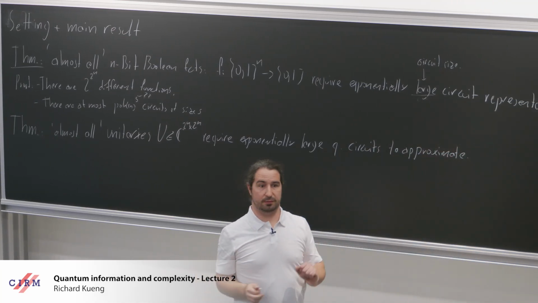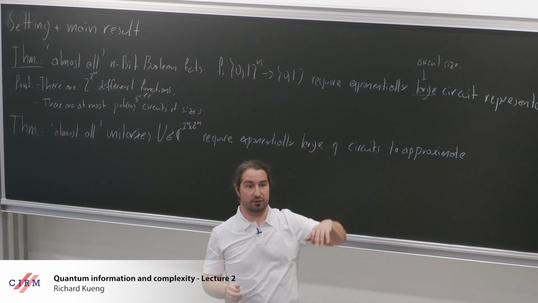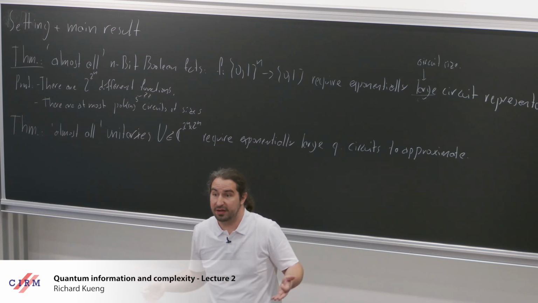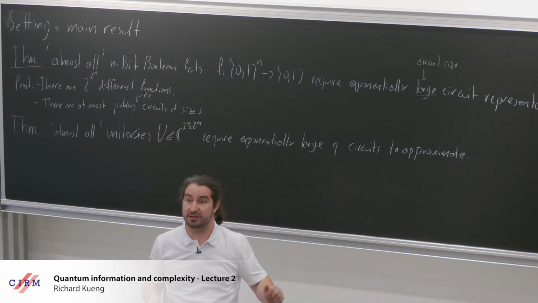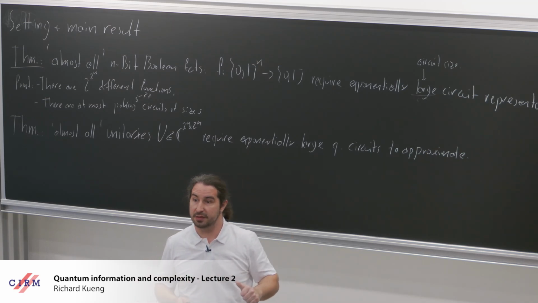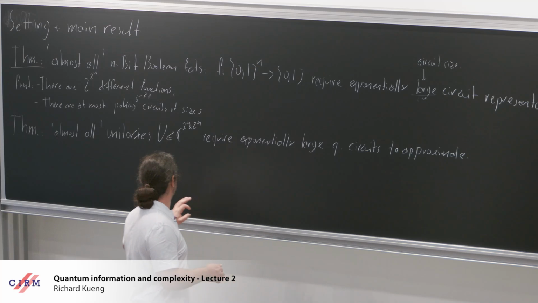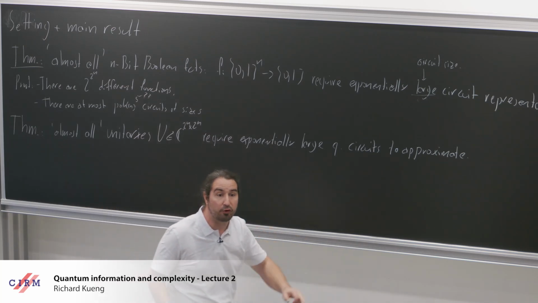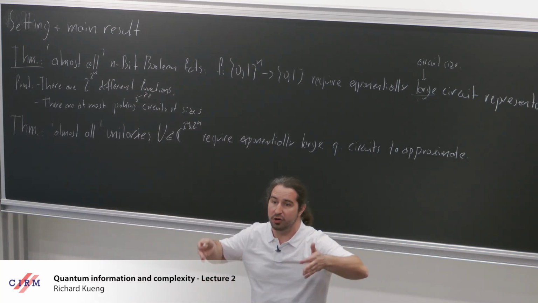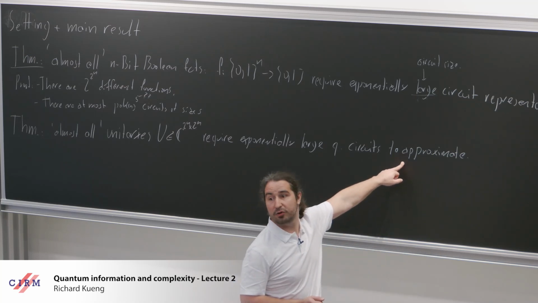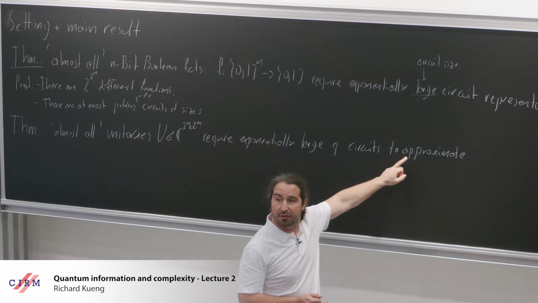Okay, this would be a generalization of the above results to quantum circuits. That is natural to me, because yesterday we saw that every unitary matrix, a 2 to the n by 2 to the n matrix, is a valid quantum circuit. And so this should be our generalization of the Boolean functions. What I want to prove today is that if we take one of these unitaries and sample it at random, then with overwhelming probability we cannot approximate it with a small or polynomial size quantum circuit, even if we accept a very poor approximation. Really large errors, and it's still hopeless.